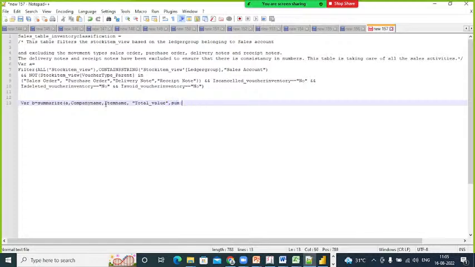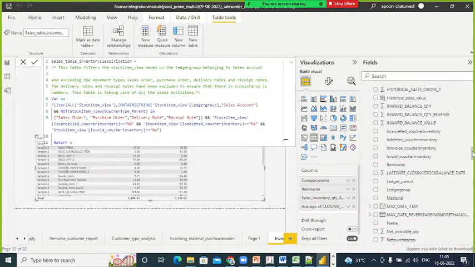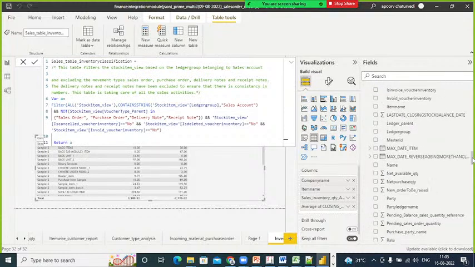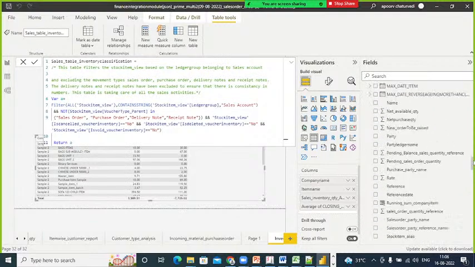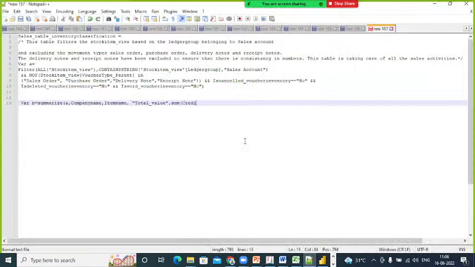The total value is going to be the sum of... it will come out like this, yes or no?